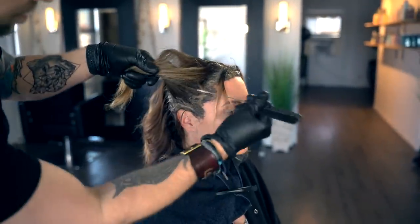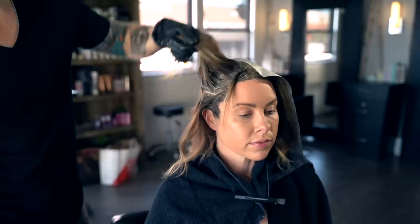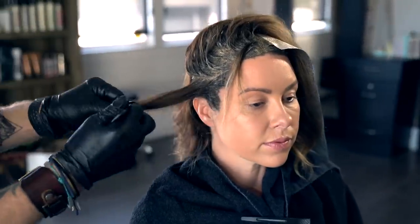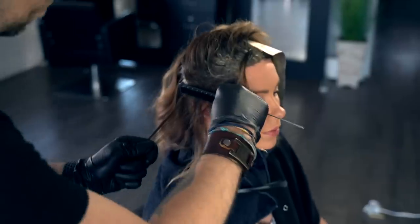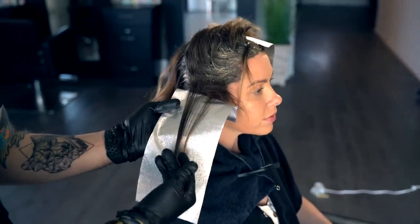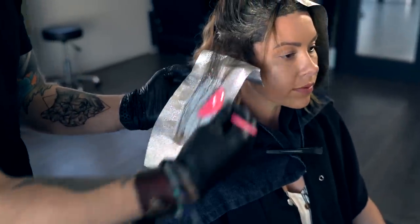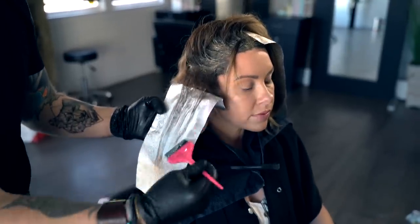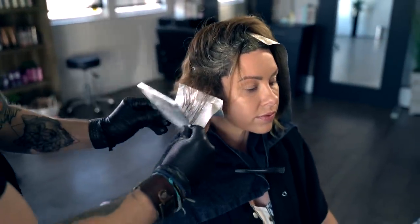Starting on the model's right front side, take a horizontal parting at the lower section. Place a long foil on the opposite side using the root color at the natural part to hold it in place. Lay the bulk of the hair over top. Take a large weave through the bottom section. Tease the hair all the way to the root — don't worry if it pushes a little bit into the base color. Next, take a long foil and place it underneath. Because we want extra brightness around the face, we are using our 30 volume lightener. Saturate the section thoroughly, feathering up at the top. Avoid dragging the lightener into the base color, as this could create unwanted warmth. Secure the foil carefully in place.